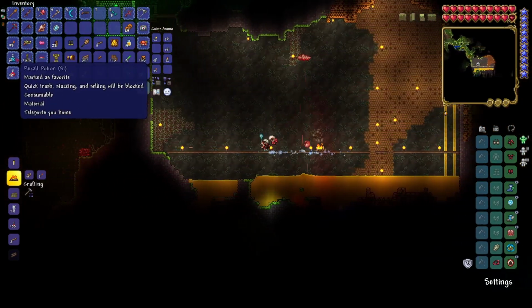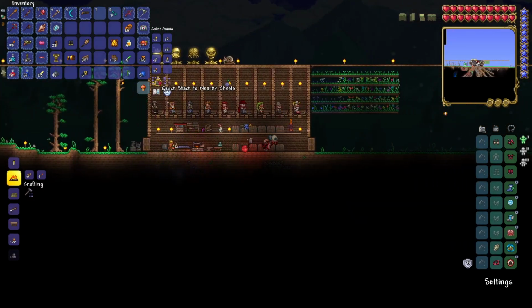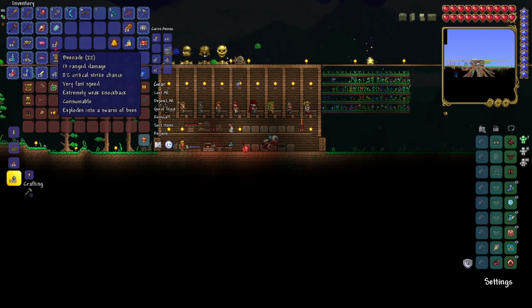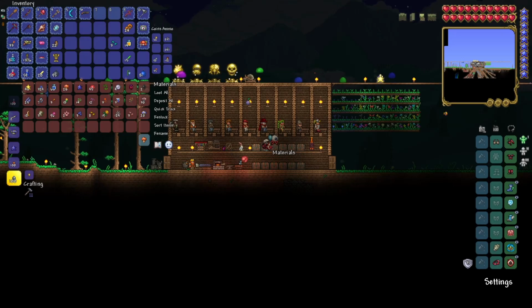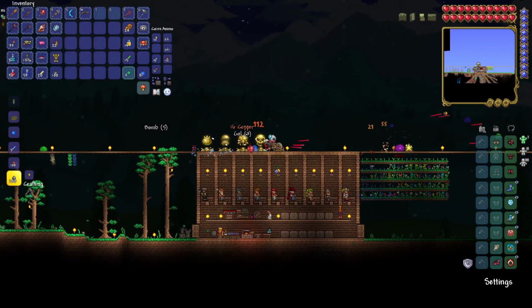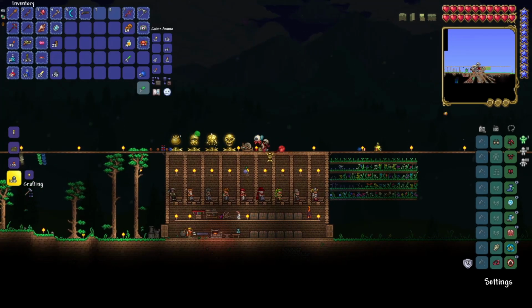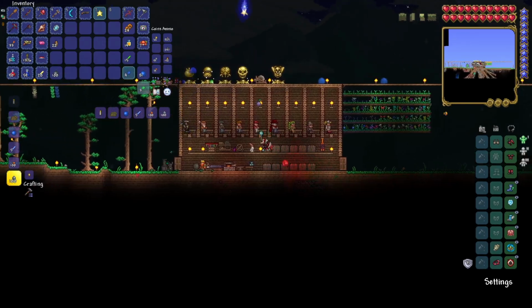I think that's it for down here. Let's get out of here. Oh yeah, the slime rain. Okay, let's take care of this. And then see what else. See what is next. So the first thing I'm going to make is the Hornet Staff. Get us a summon, that'll be good.